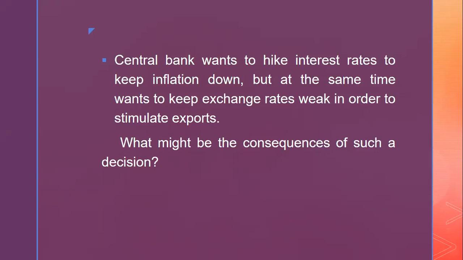When there is a higher interest rate, that means basically borrowing will be discouraged, right? The borrowing cost is now higher, so the demand will go down. When the demand goes down, the prices will also go down, right? When there is lower demand, the prices are also low. So that's how a higher interest rate might result in lower inflation. So now the central bank wants to do that. They want to increase the interest rate to keep the inflation down.